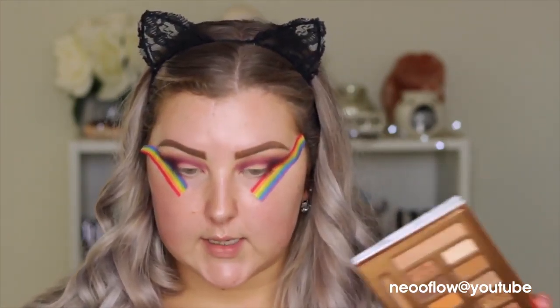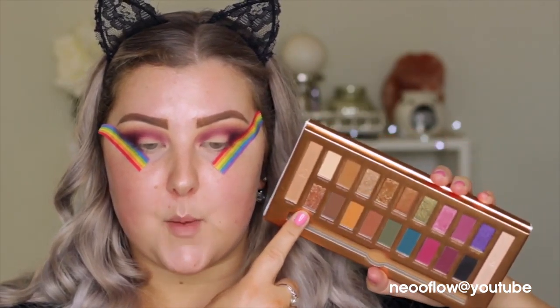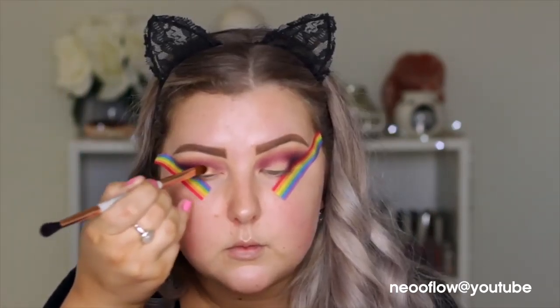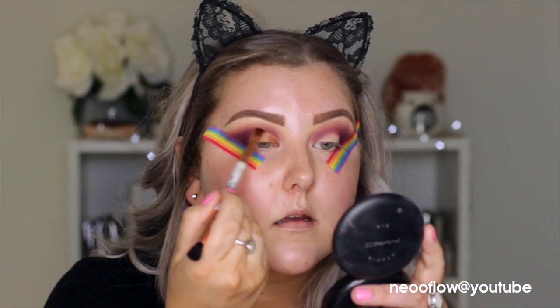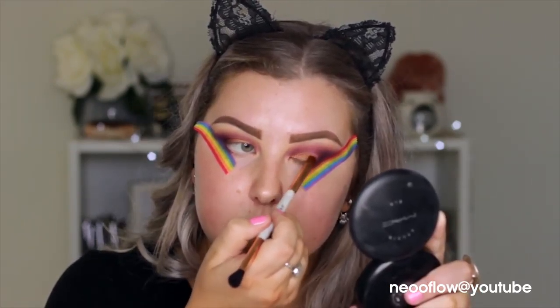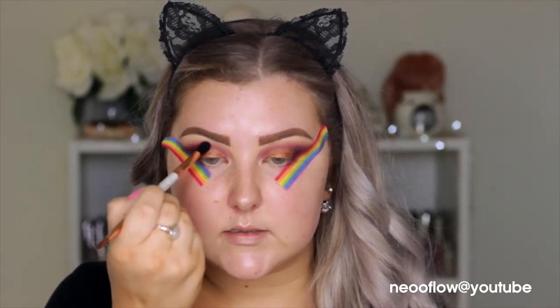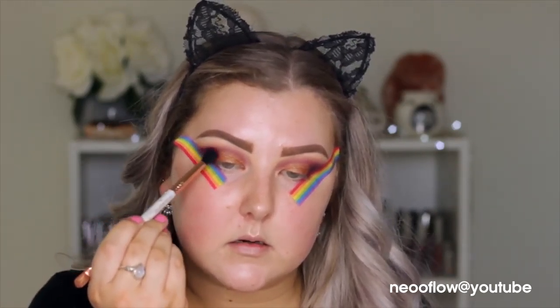For the lid shade I'm going to keep it neutral. There's a beautiful bronze color called Cafecito — so I'm going to try it without wetting my brush first to see how intense and foiled it is, using the cream color end of the brush. Actually, I am going to wet the brush with some Fix Plus because I want it to be super intense. This color is everything. Then I'm going to go back in with the blending side and blend my edges, and I might just add a little bit more of Ambidextrous because I feel like my fuchsia intensity went down a little bit.